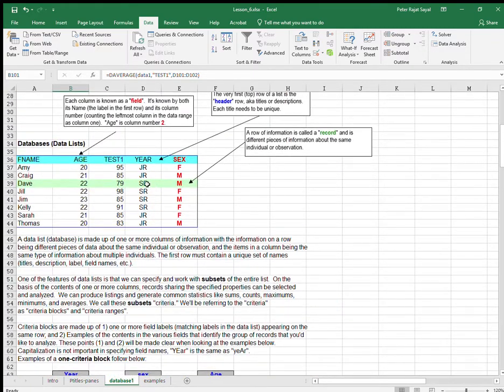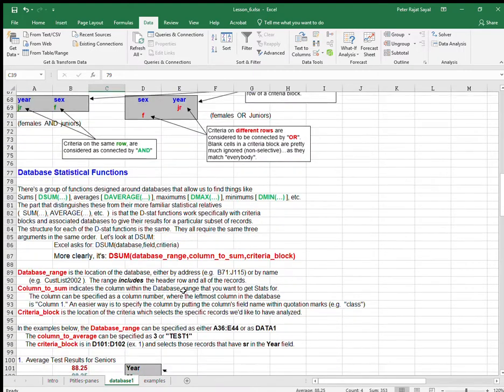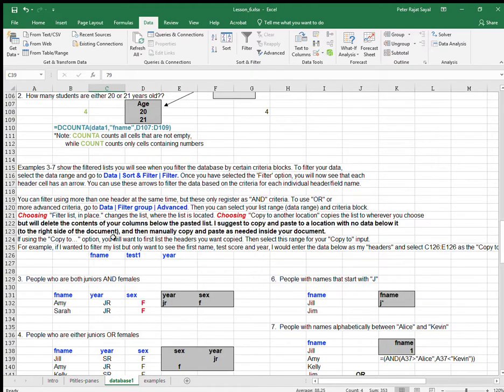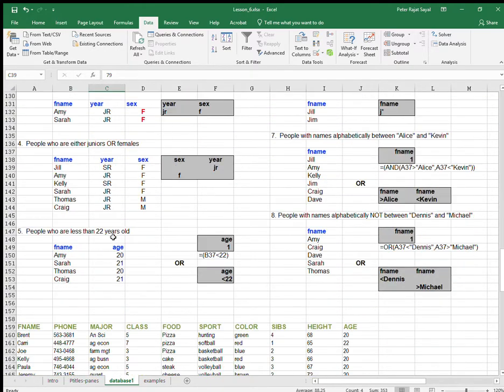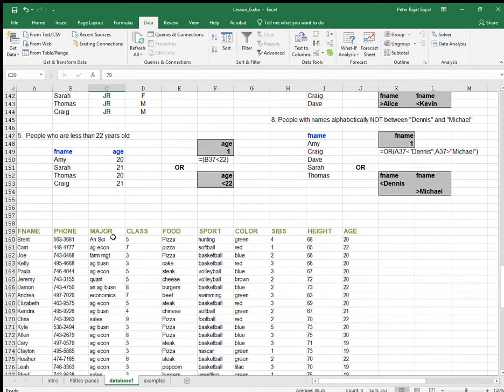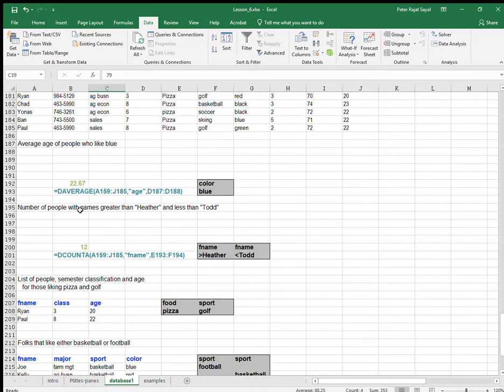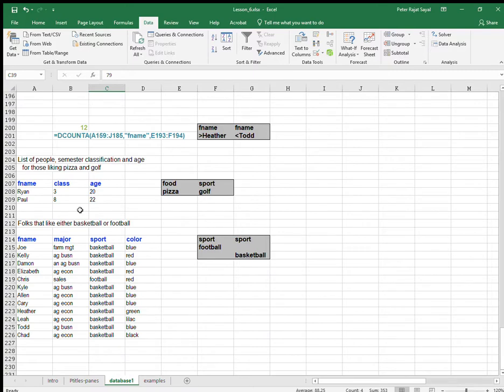And you can do a simple check. You can see which are all your seniors. These 4 students are your seniors, and these are their scores in test 1. If I highlight these 4, I can see at the bottom right here, the average is 88.25, which checks out with this number 88.25. Okay, so you have some examples here of this kind of data where you can do average, count, and this is filtering.